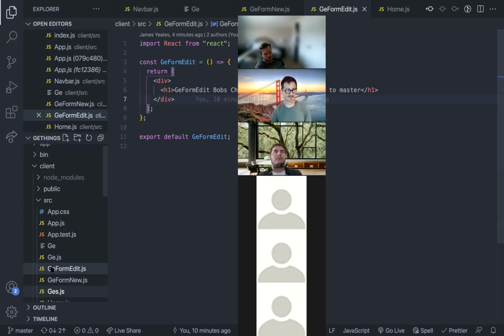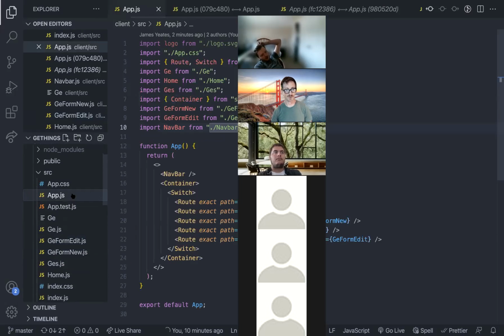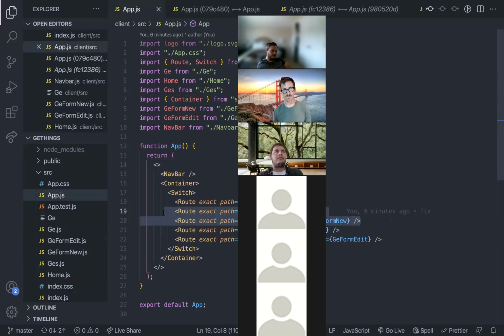Maybe you did it a different way, where John does the G's and Jill does the G edit form, and you haven't set up your routes, so they both need to go in and add this here. That still might not cause a conflict, but it might. It's definitely going to cause a conflict if both of you are trying to do the same feature. That's definitely something you want to avoid.